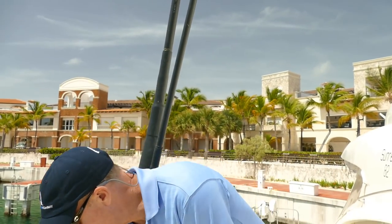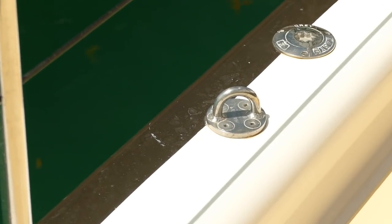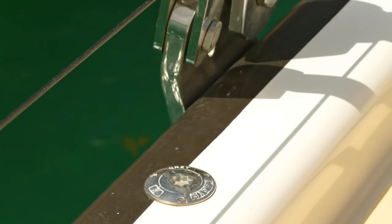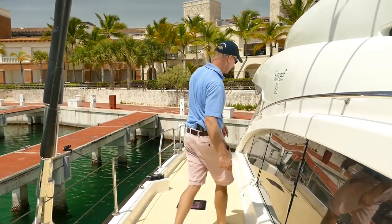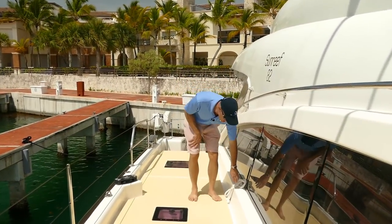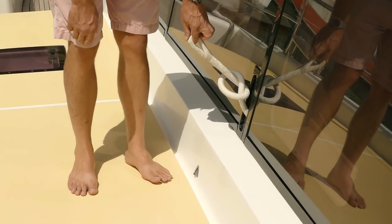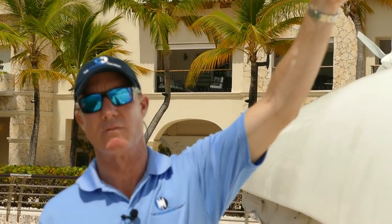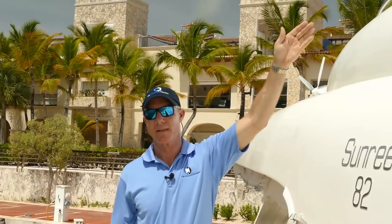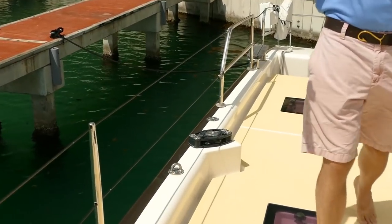You notice we've got some pad eyes here on the deck. These are for hanging something off the side of the boat, or if you wanted to add a pad eye for a code zero or a spinnaker. And here, as we walk past it, this is one of the sheets for a code zero or spinnaker on the boat. It disappears into this space and reappears up on the flybridge next to one of the winches. And then that line goes through this turning block and goes forward up to the code zero.